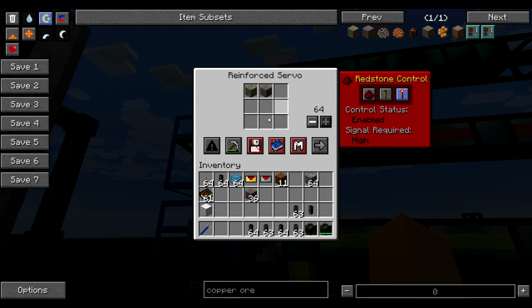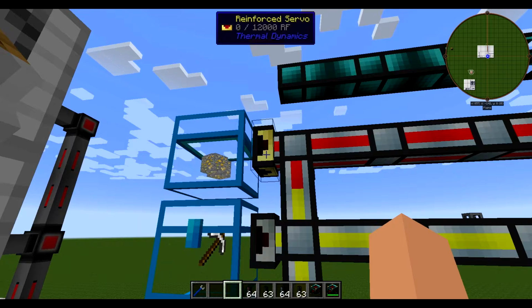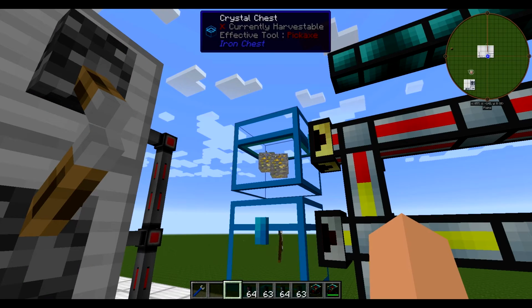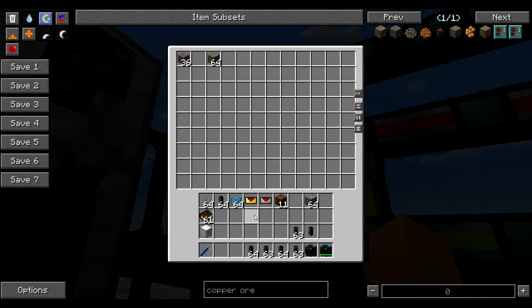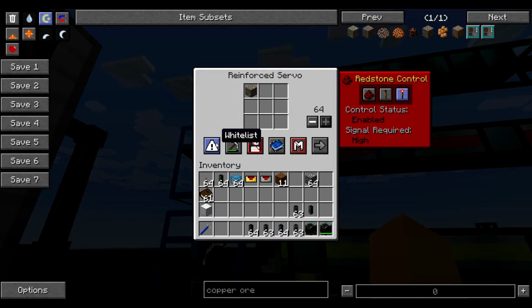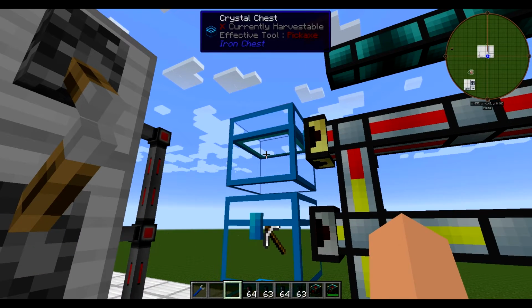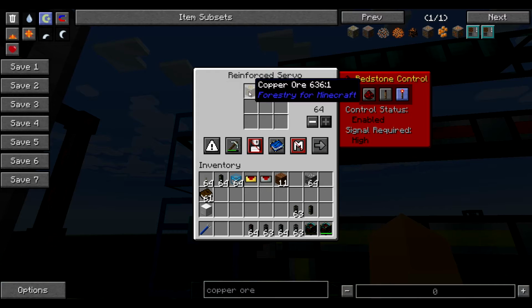I don't really want to fill up my servos with copper ore. I only want to have one type, so I can use the ore dictionary, and that way, any type of copper ore that's in here, let's say I set it to a whitelist, will get exported. I don't have to have it all on the filter, which is great.